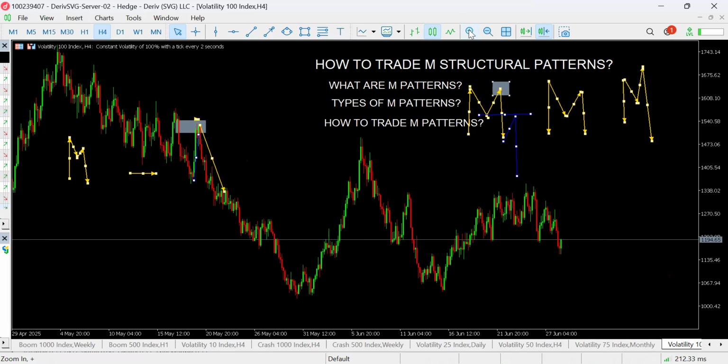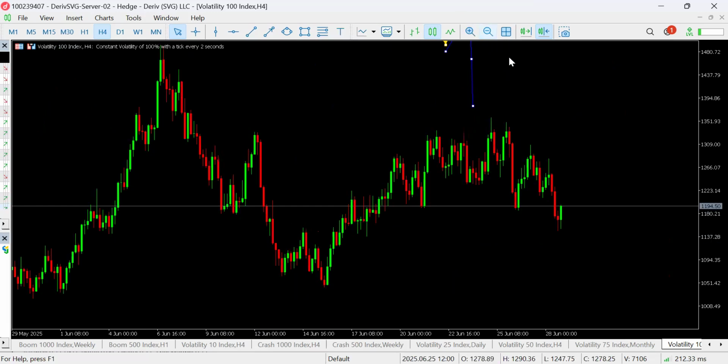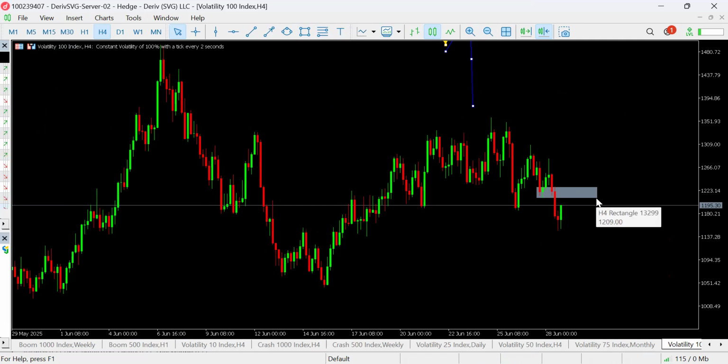Now, just to leave us with a bonus for those of us that will be coming in contact with this particular video: immediately it drops, there is currently a valid market here with an M pattern formed already, and the market is currently trying to go back to retest the neckline. Now you see this beautiful formation.